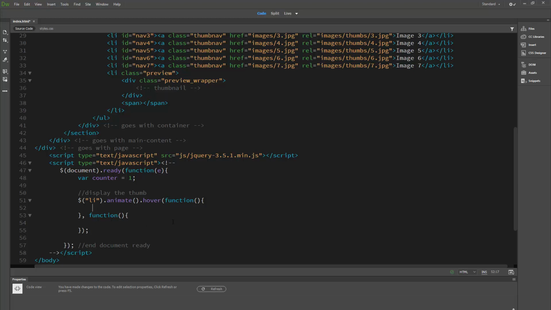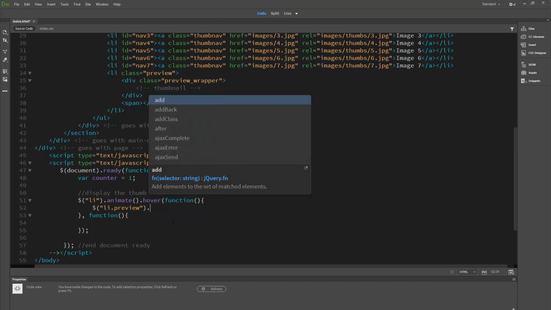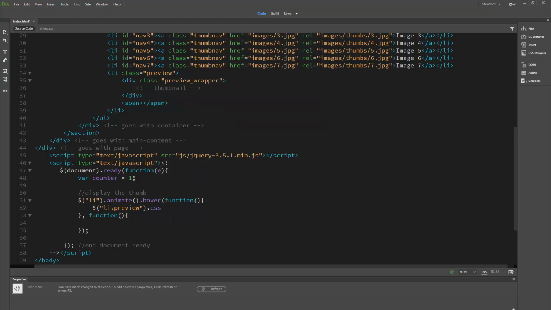So inside of the, when we select the LI, when we're hovering over it, we're going to do another jQuery selector. And in this case, we are looking for li.preview. So that's a list item with the class of preview. We're going to set the CSS, put a semicolon at the end.